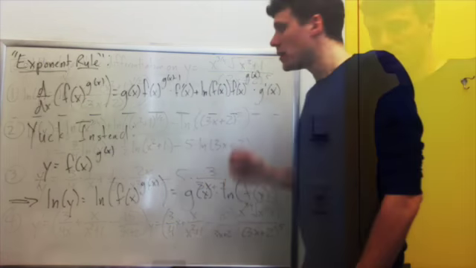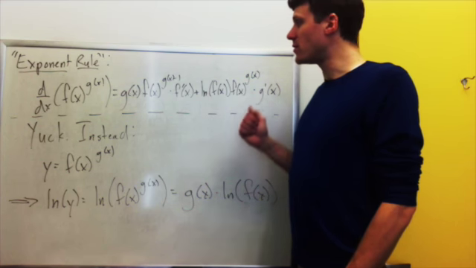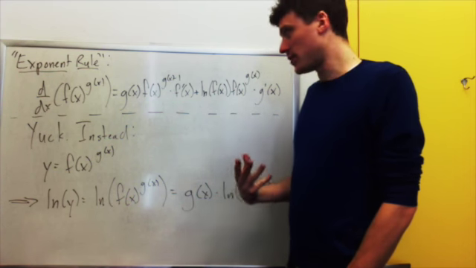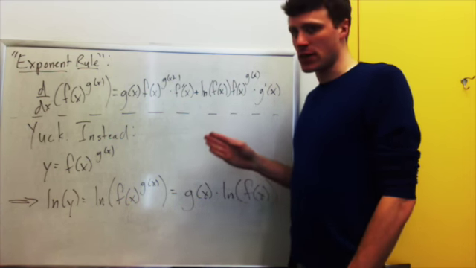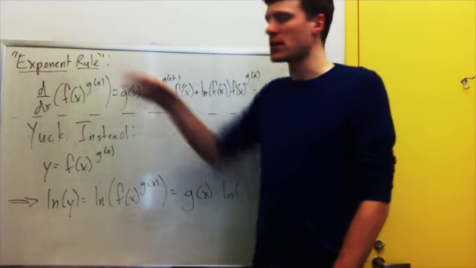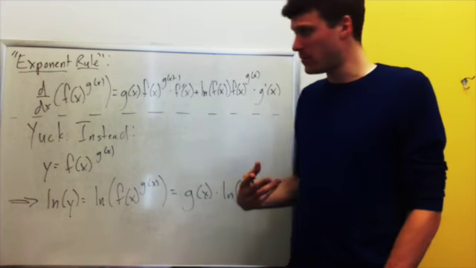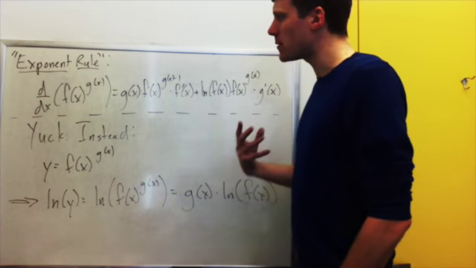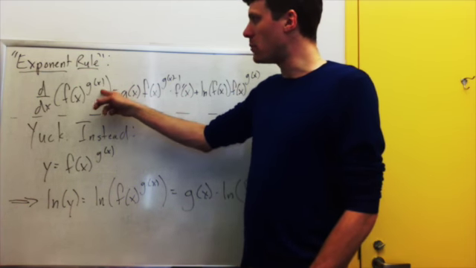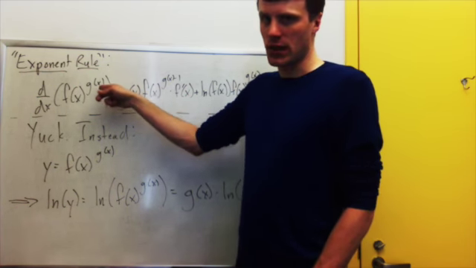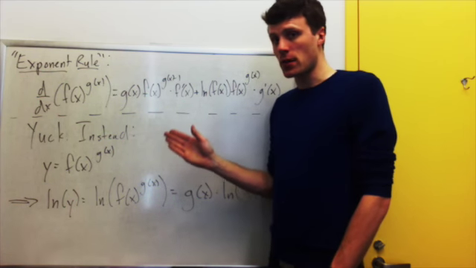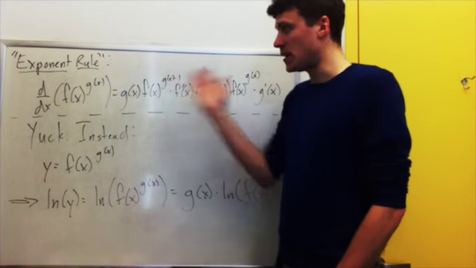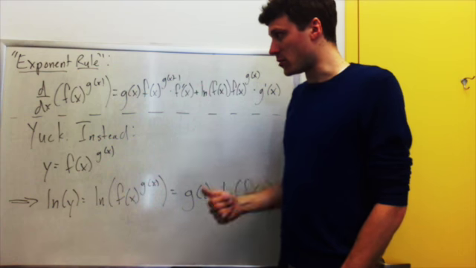Now there's really one final thing that we can do to functions that we haven't come up with a rule for yet. And this is exponentiation, namely taking a function f and raising it to the power of a function g. So we could have something called the exponent rule, I guess. This is different from the power rule because with the power rule, the exponent is constant. This is different from the derivative of an exponential function because for an exponential function, the base is constant. Here, both are variable.